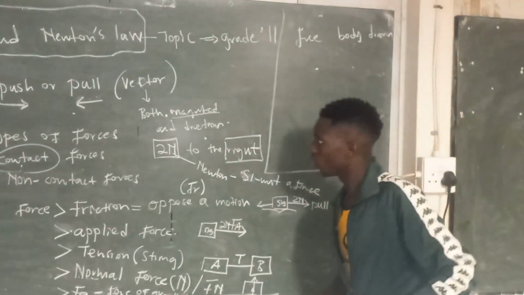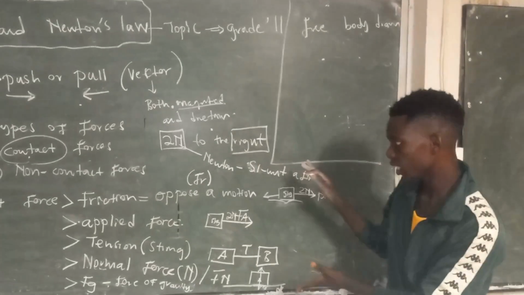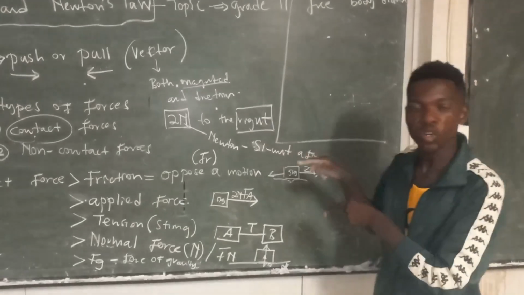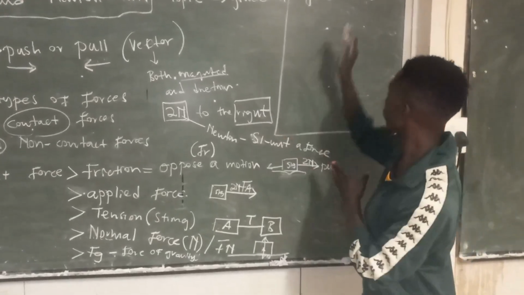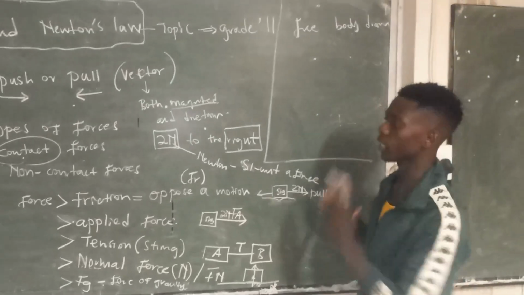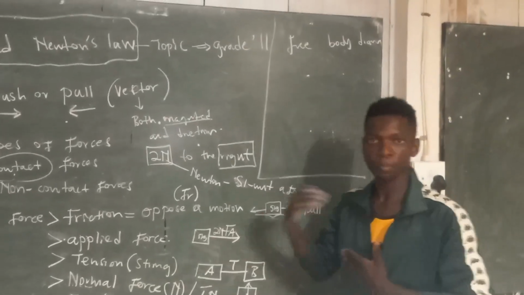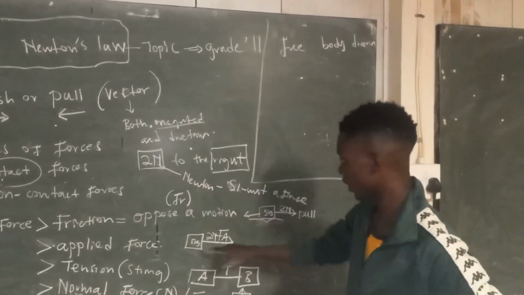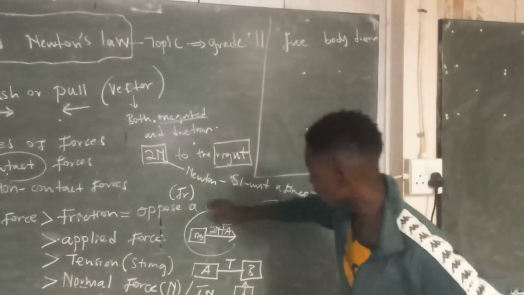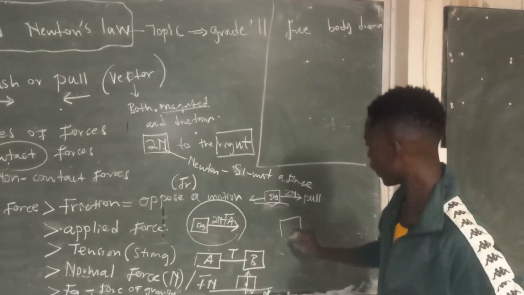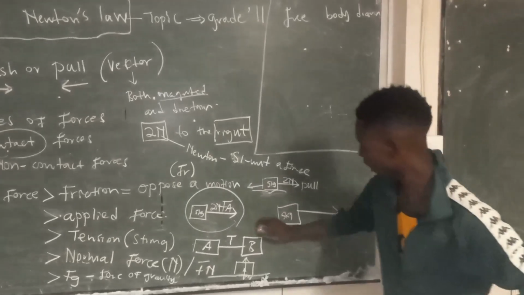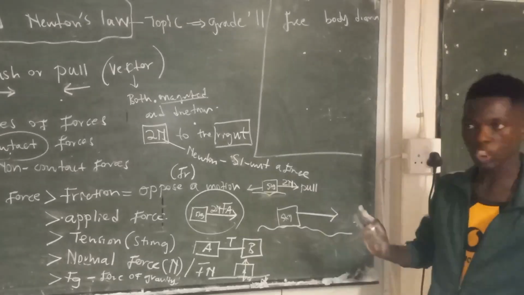If you don't understand the direction of a force, you will understand it here in a free body diagram. It's another way to express the direction of a force. So now, this object, which is 5 kg, if I use this example of 5 kg, 2 Newton, and the surface is rough, there is friction.